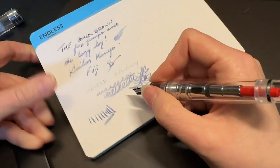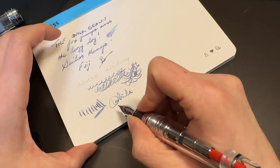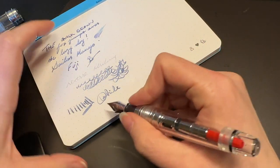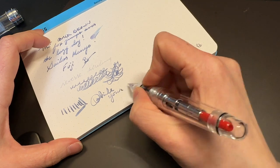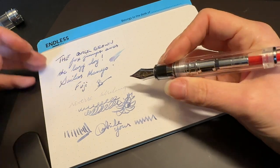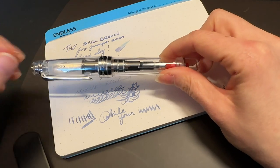While you're writing — I need to stop rotating — I've never had any hard starts or skips with this pen. I do notice that when I rotate the nib slightly it can have issues, but if you hold it the way you're supposed to it's good to go. It has a bouncy effect, sort of like a shock absorber on a car, where it really responds to your pressure and ebbs and flows with you, which is really phenomenal.